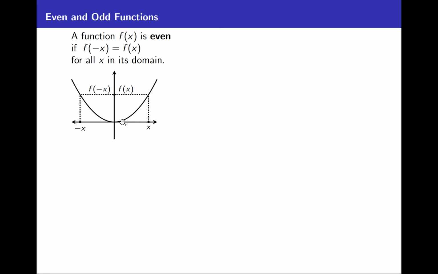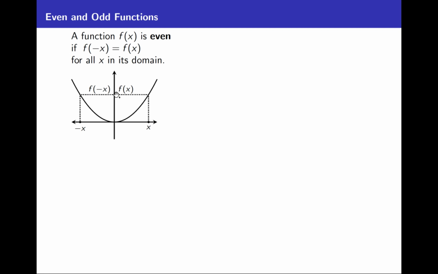this parabola. Notice that if you took an x value and you look at f of x, in this example, it's exactly what you would get if you took negative x on the other side of the x-axis way over here and took f of minus x. It's actually equal to f of x. And if that's true for all x in the domain of the function, we call this function even.